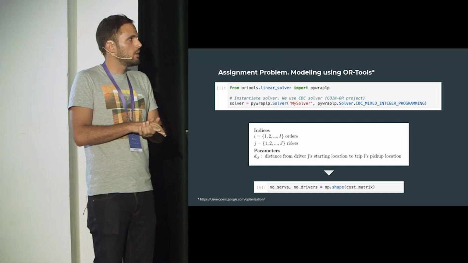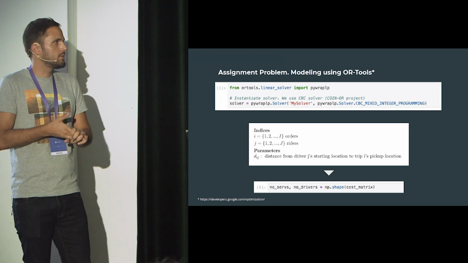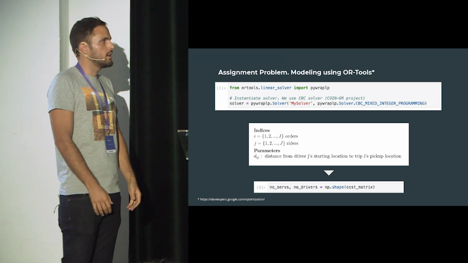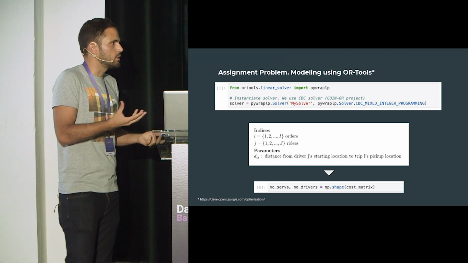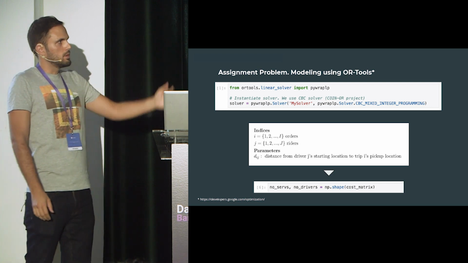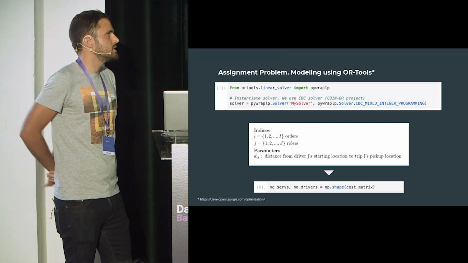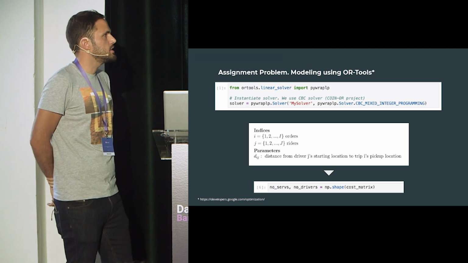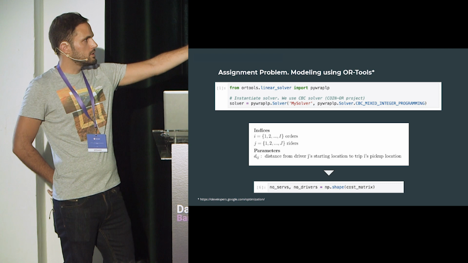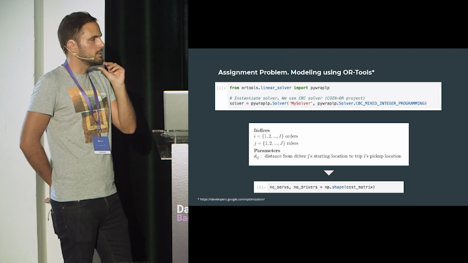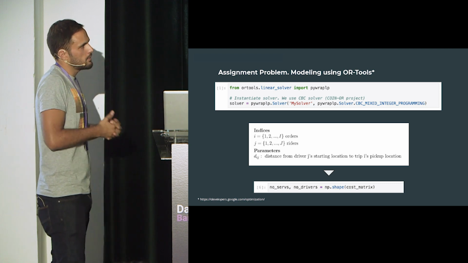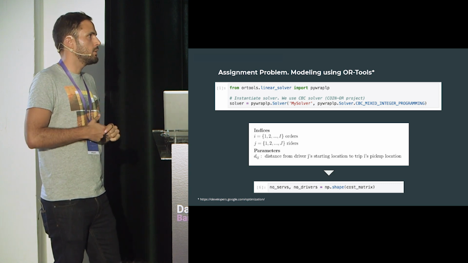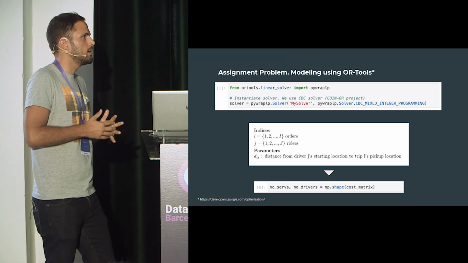For Python, there is also PuLP, which is also very interesting, but this one is more efficient because of how it connects with the open source solvers. We are going to be using the pywraplp, which is the wrapper for linear programming, and this is how you initiate it. In particular, we're going to connect to the CBC solver, which is a free solver. Among the free solvers, it's one of the most powerful. It depends on the problem, but it's one of the most powerful.